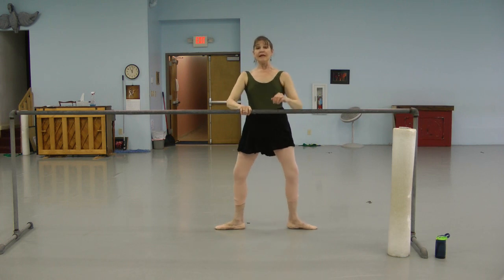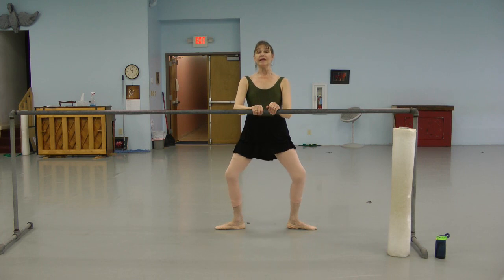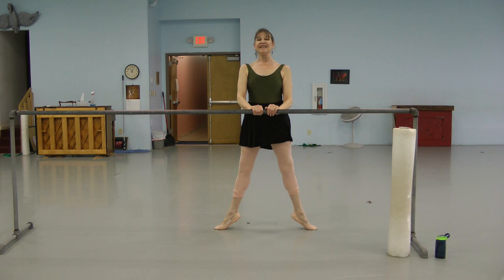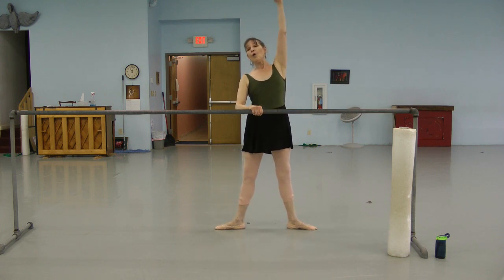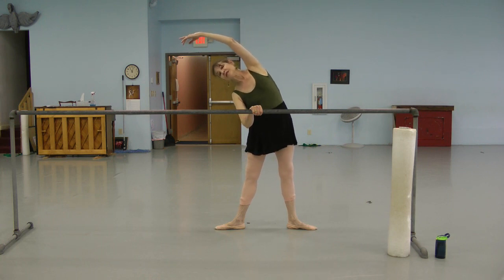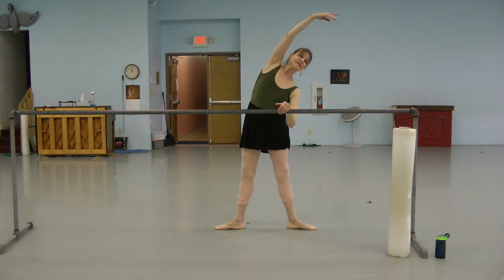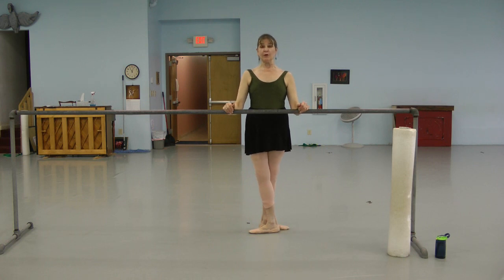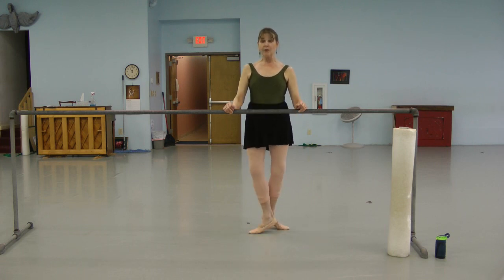Second position. Demi-plie 1. And stretch. And plie 3. And 4. And plie 5. And releve. Plie. And stretch. And arm over the top, over your head. Your arm takes you over there. And your arm takes you over there. And tendu into fifth position, or third position if you are beginning ballet, ballet 1. Plie. And stretch. And plie. And stretch. Plie. Releve.